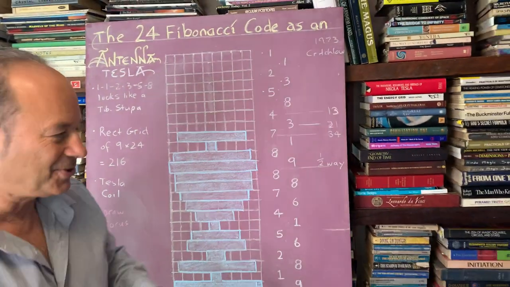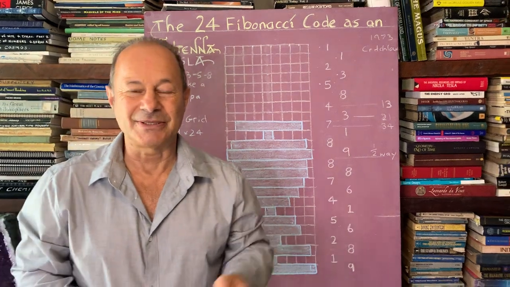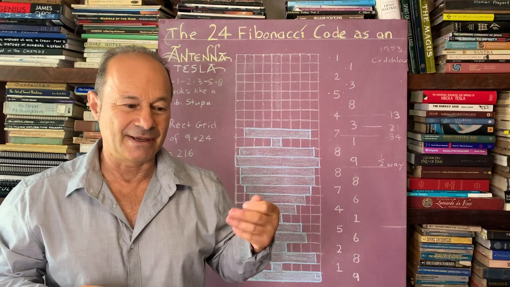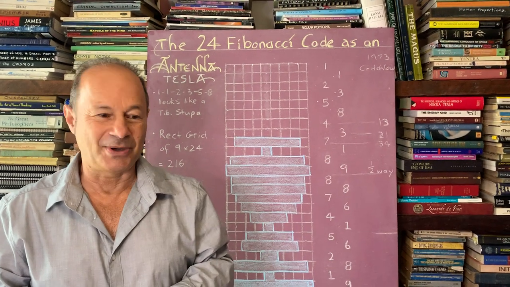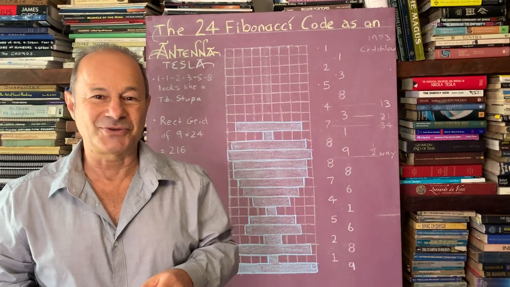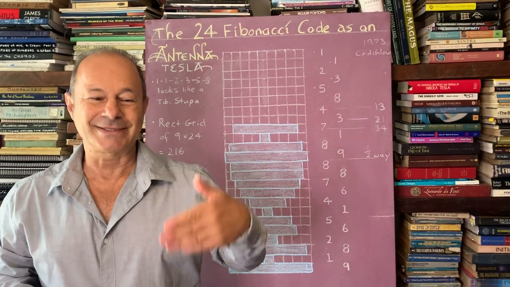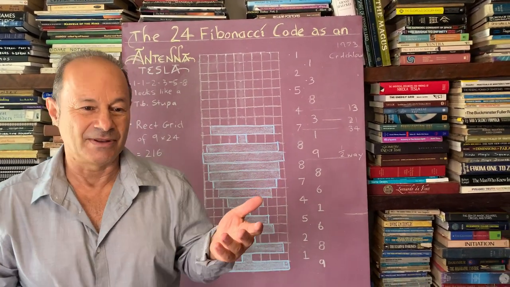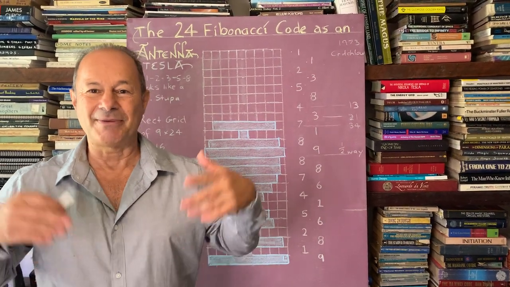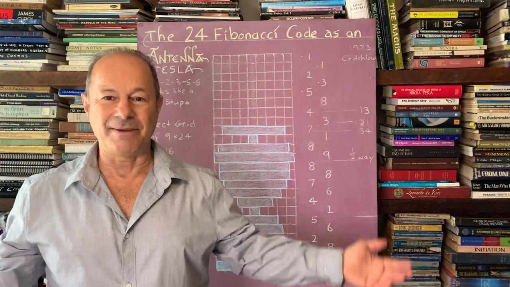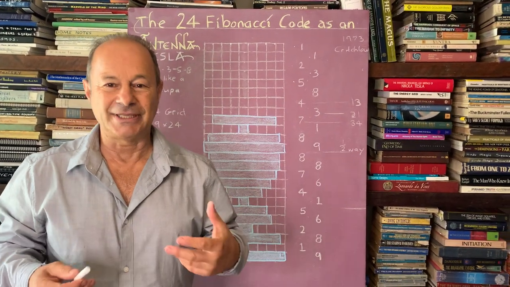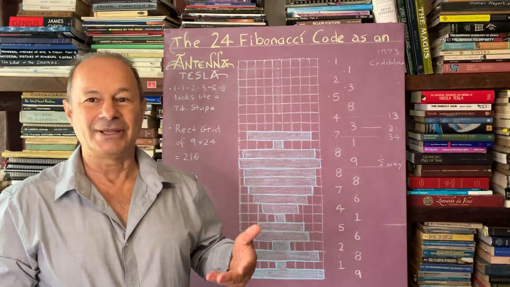So I just wanted to acknowledge that because part of this research is also acknowledging the people before us. And every week, I get another person writing to me saying it was my discovery. I discovered the 24 code. And when you ask them to show the papers that they've written on it, they can't show anything. So it's out there in the mass consciousness. And I believe that it came to many, many people independently.